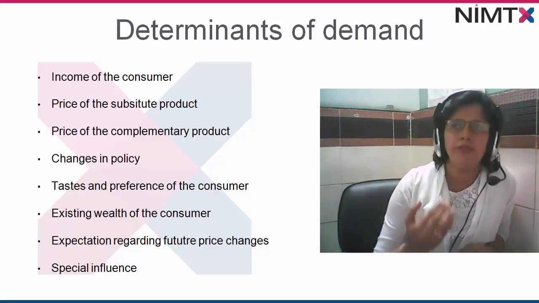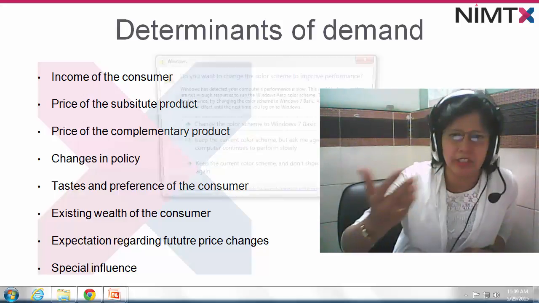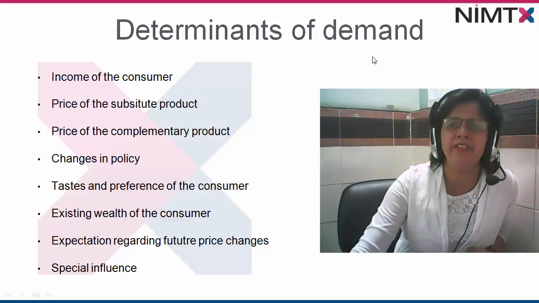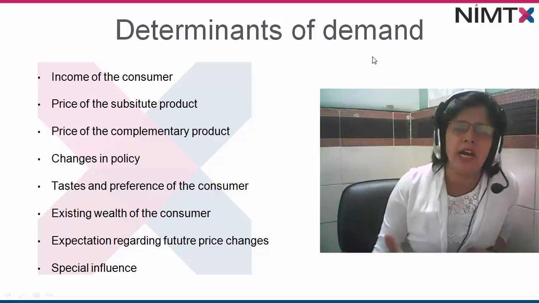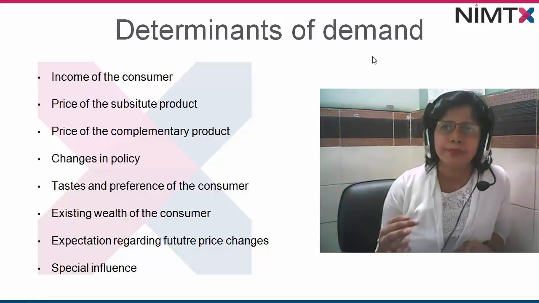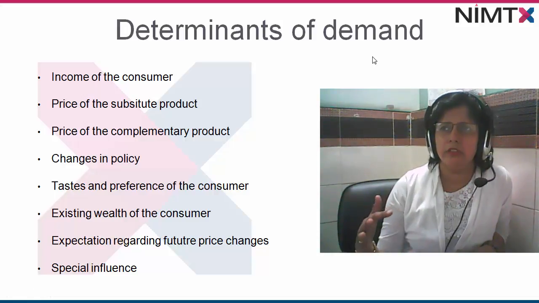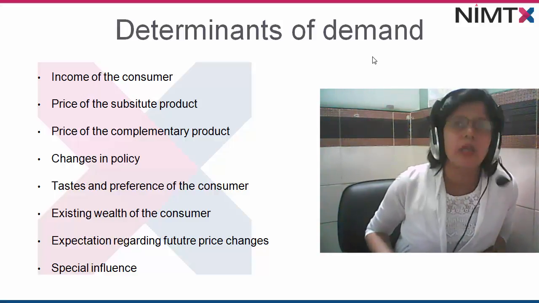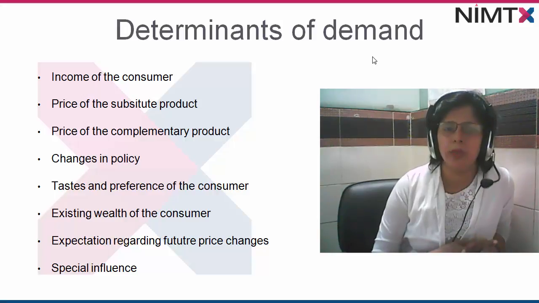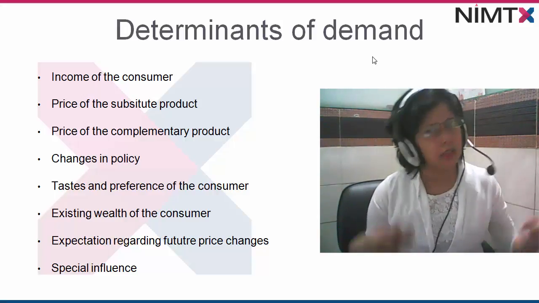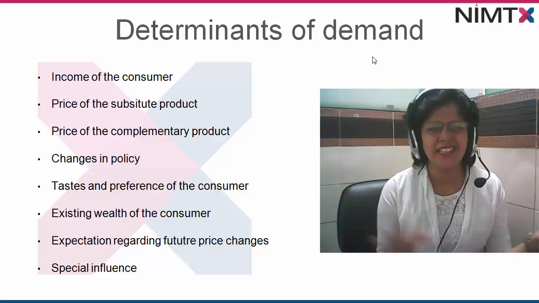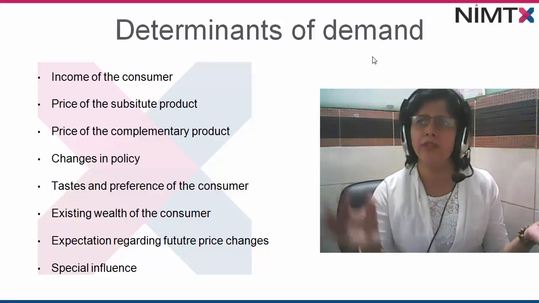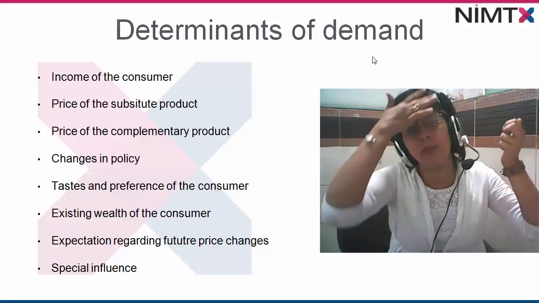If your income is not very high, then it is very difficult for a person to purchase a diamond. Even though the diamond is a very high-value thing for us, we are not able to buy an apple for a day. See, it depends on the income of the consumer. Whatever the income, that kind of demand and requirements we have, because demand is inversely proportional to the income of the consumer.